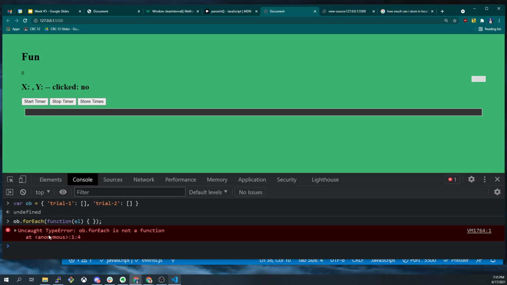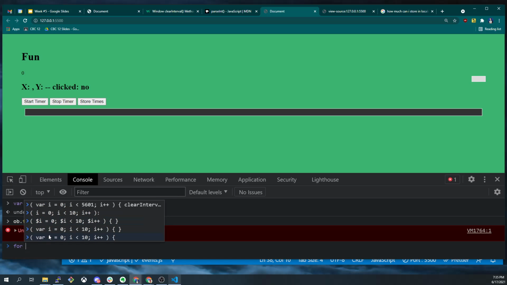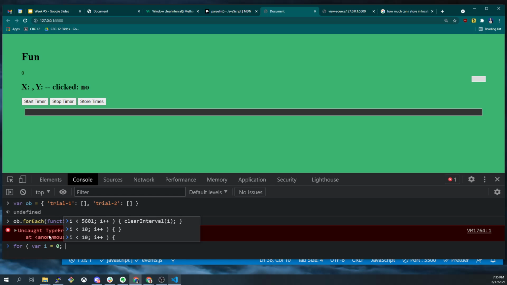Does anyone remember what some of the types are? We know that we can do for var i equals 0. This one is like the default for loop, and it's super good for dealing with arrays. But there was one that was specific to JavaScript objects that is perfect for this use case. For key in ob. Yeah, exactly.